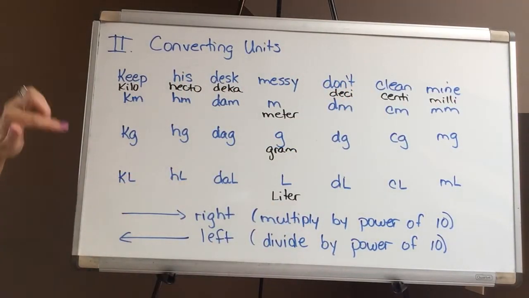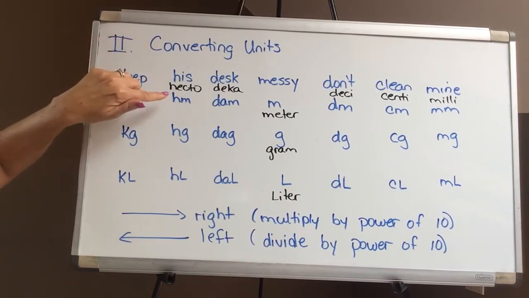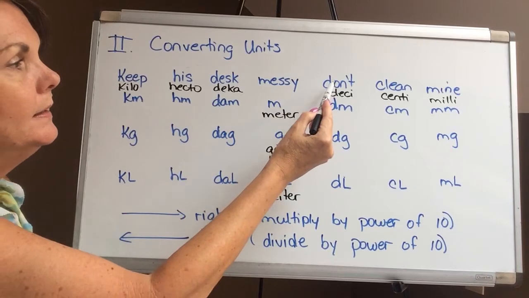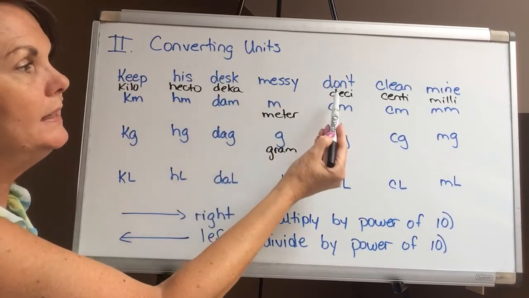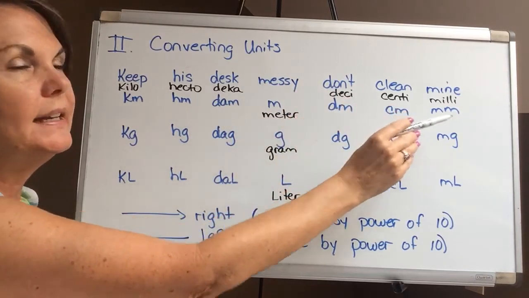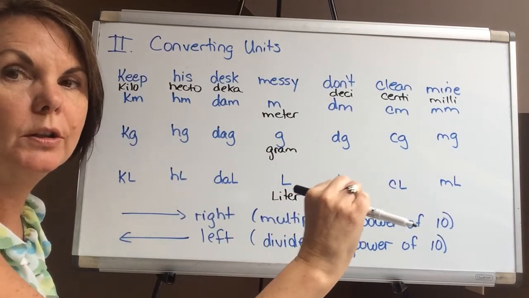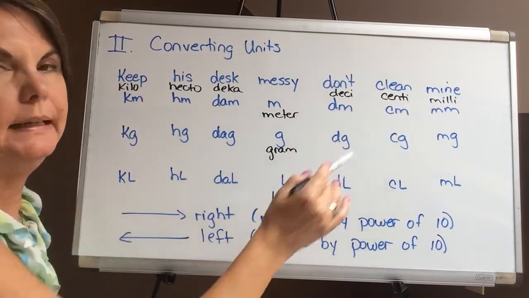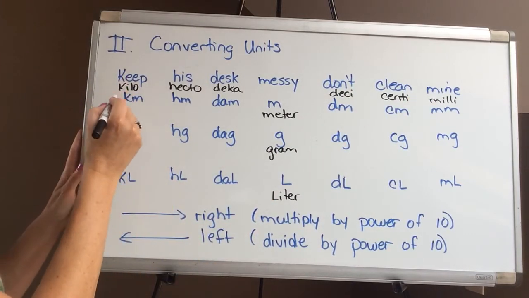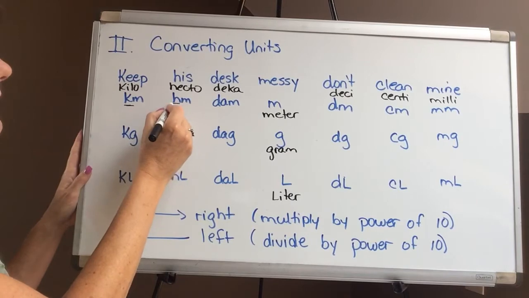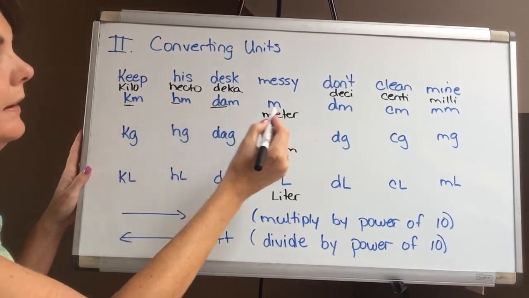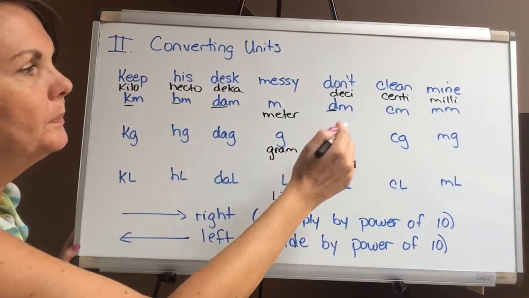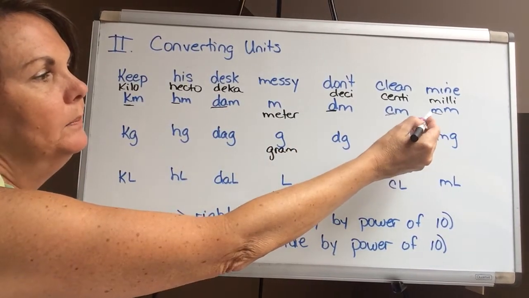And the prefixes, K is kilo, H is hecto, D is deca, and then D here is deci. So you have a D on either side. Everything on this side has the E sound because you're getting smaller, tiny. Okay, deci, centi, and milli. The letters you're going to use here are the K, the H, D, A, and D. That's how you know which one's which. This is deca, centi, and milli.